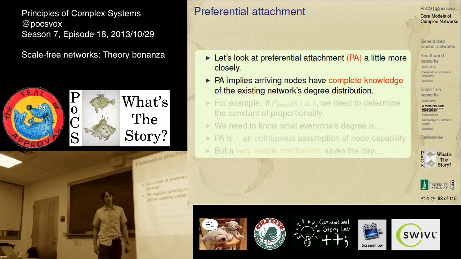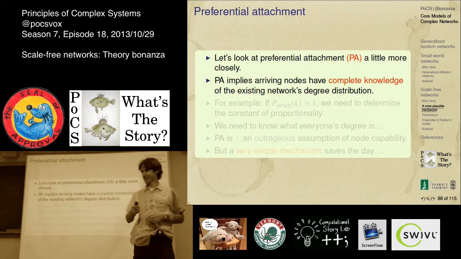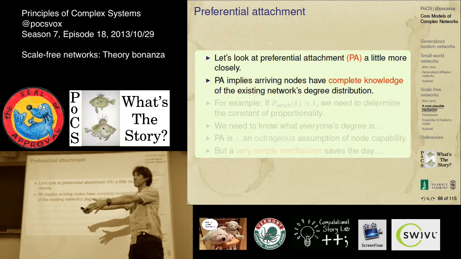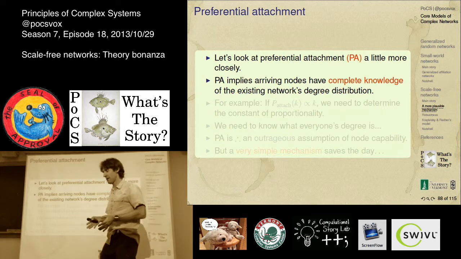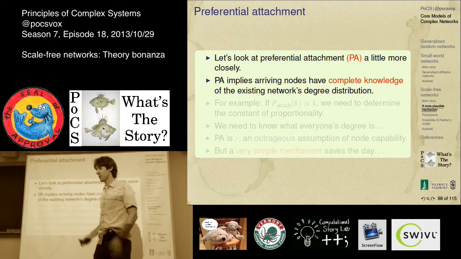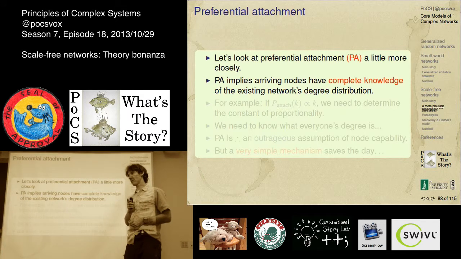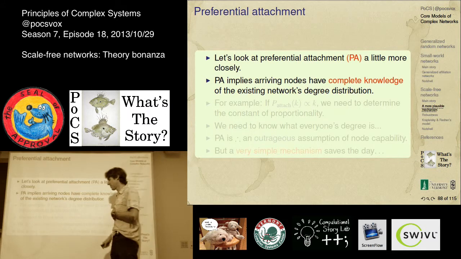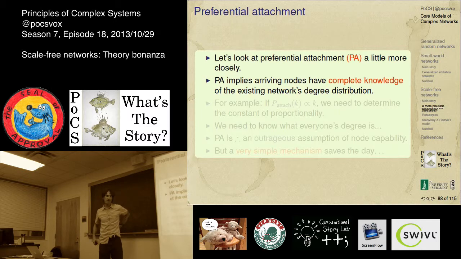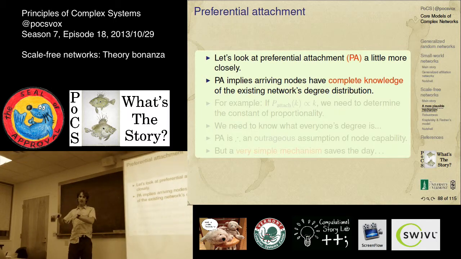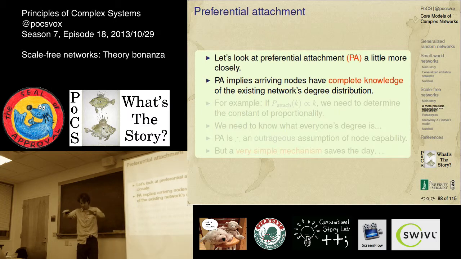The nice thing about the Simon model is that you actually just randomly connect with one person. In the city version, you're randomly connected to one person and then go live in their city — you're part of that group. If you selected by the size of the city, that's also plausible. In New York City you can sort of see how that works. But at least in Simon's model, you randomly know a person and the group thing comes afterwards — here you're connecting to a node based on its size.